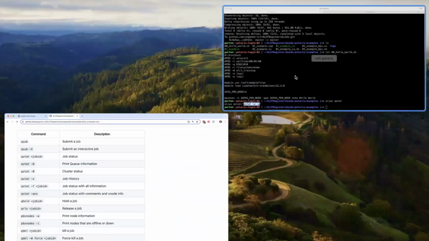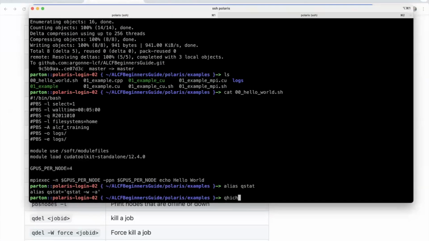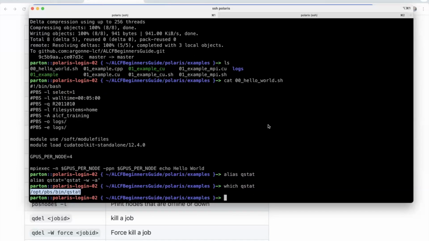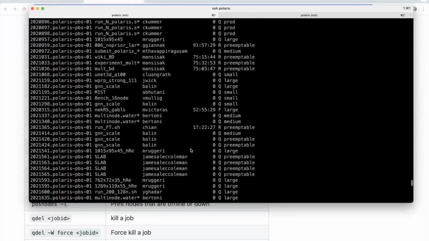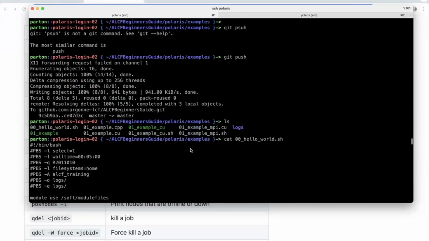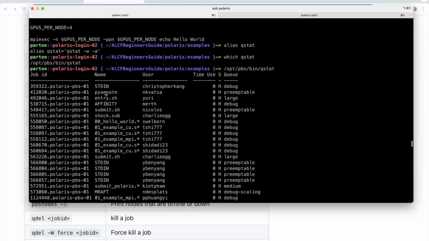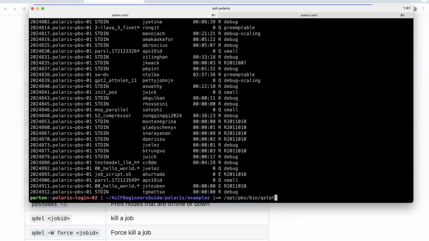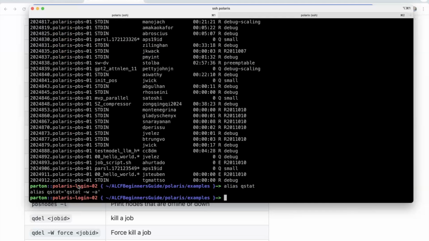So for instance, if I do which qstat and run the actual binary, this is the default output, which gives you the name and the user. It doesn't include how many nodes were submitted, the wall time, or how much time has elapsed. So that's why I added an alias, so anytime I type qstat, I automatically get the -w and the -a.